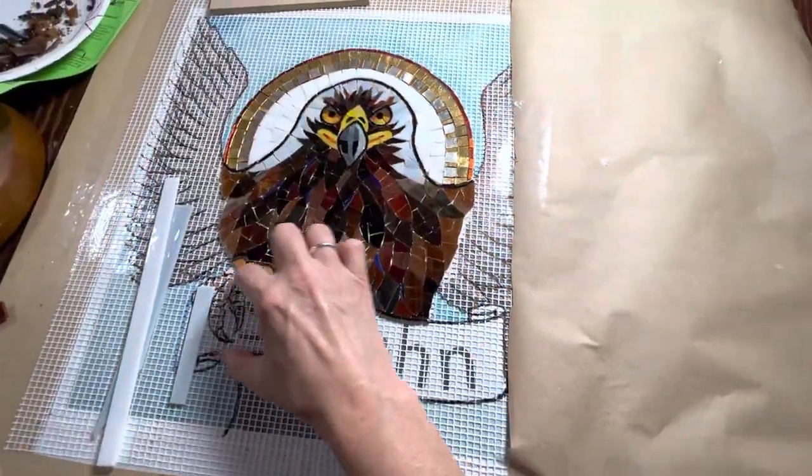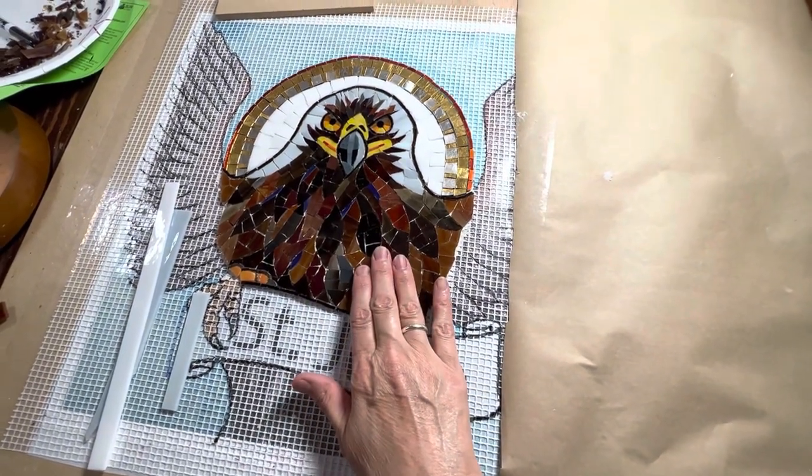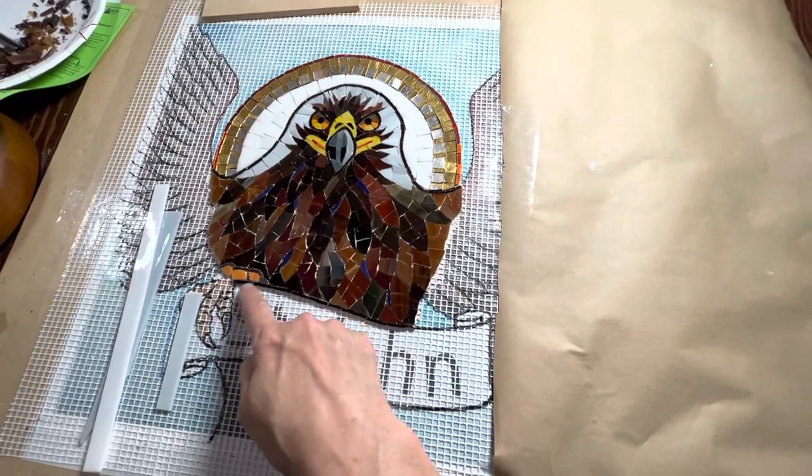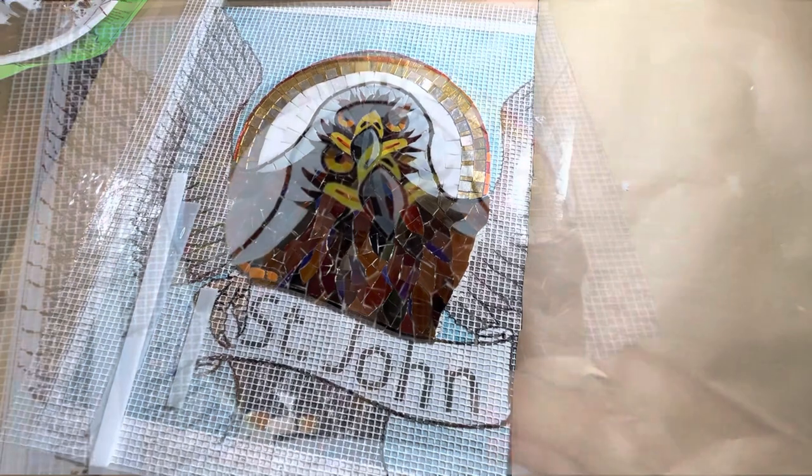St. John. I want to get the banner done with the name, and I'm going out of town, so it's a short week for me. Before I do anything else, I'm going to cut out this part. That's it.